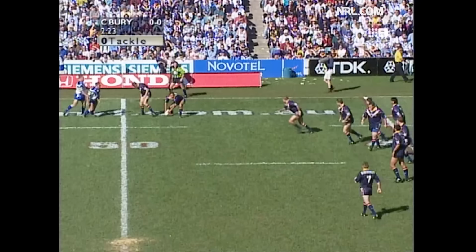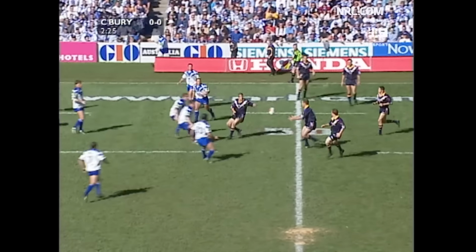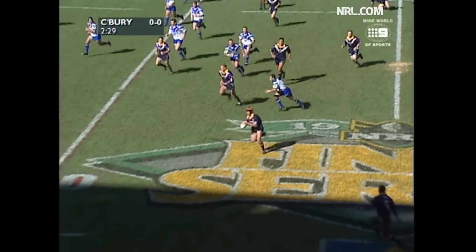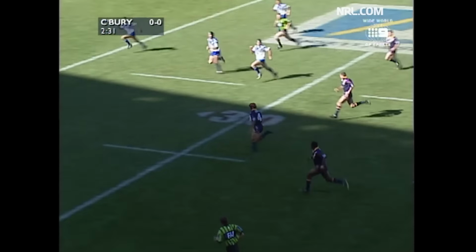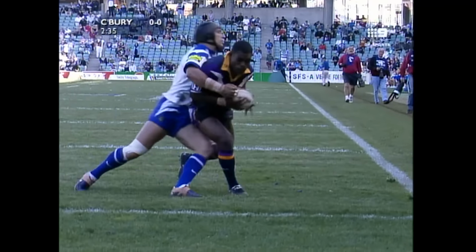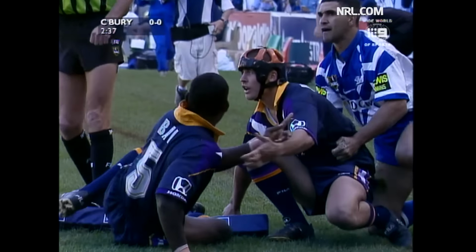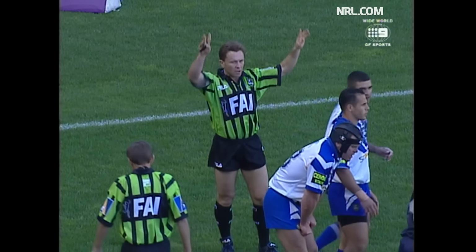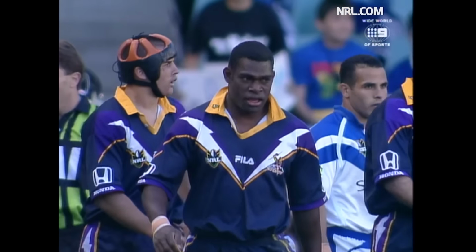And Melbourne come up in good field position on the halfway line. Well, that was a great pass now as Melbourne through some quick hands finds some space through Kamali. Oh, now they've got outside them, and Martin sprints inside the 20-metre line. They're coming across. Martin gets a ball. Marcus Bai has gone into touch, I think. This will be very, very close, but what a catch by Marcus Bai.